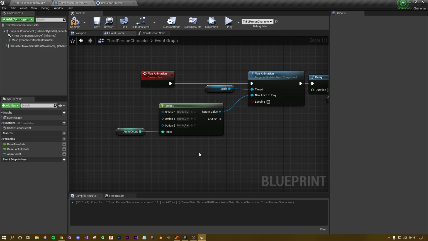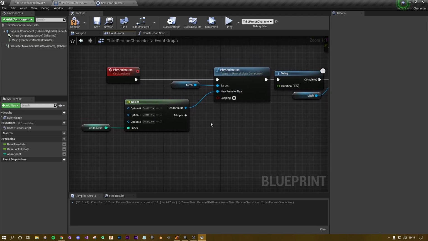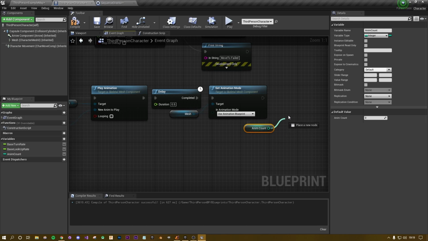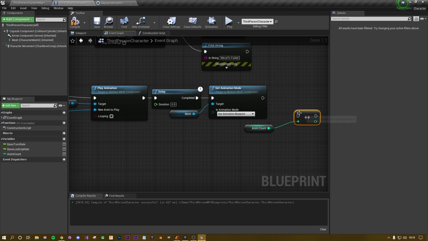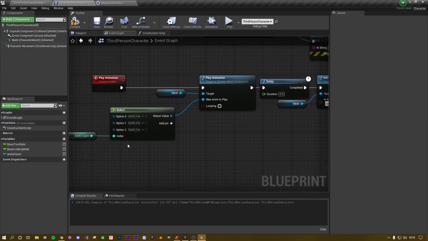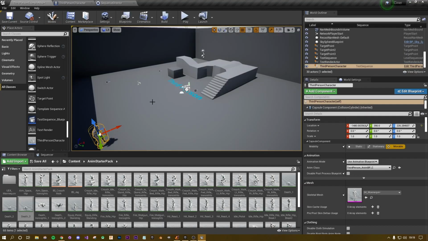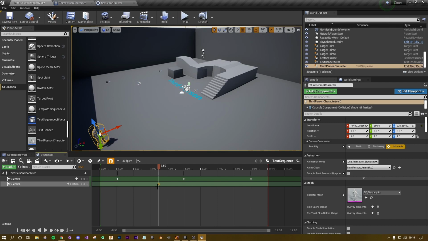So we're going to play this animation. Every time this fires, we're going to play. This is going to be 0, so it's going to play def 1. We're going to do all this, and then we're going to grab anim count, get, and do plus plus. Add that to the end. So hopefully now, if I duplicate this animation thing, I should get 3 different defs. In theory. But yeah, that's okay. Let's hit that and save. Let's go back to the sequencer.